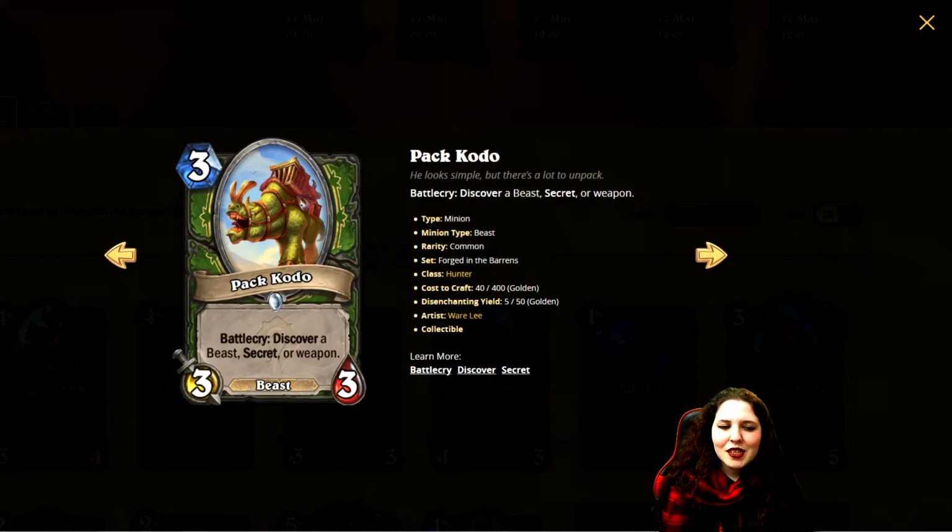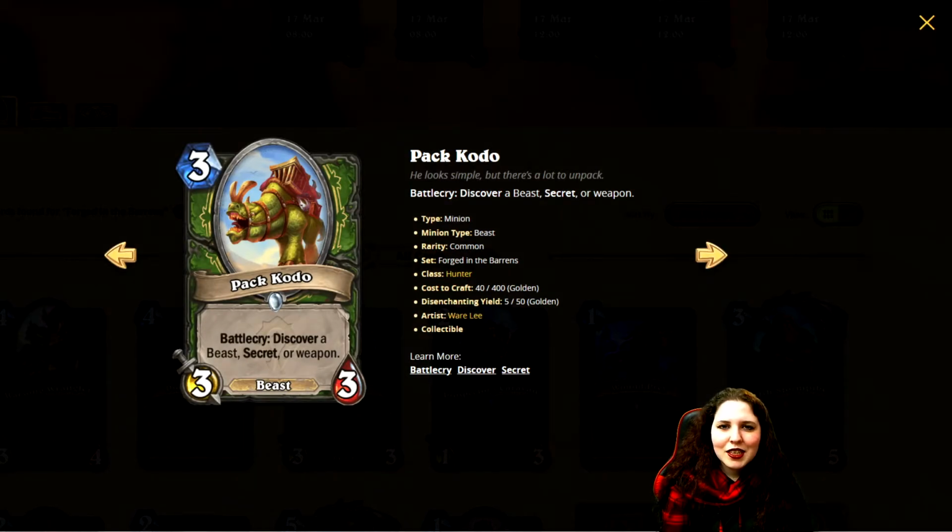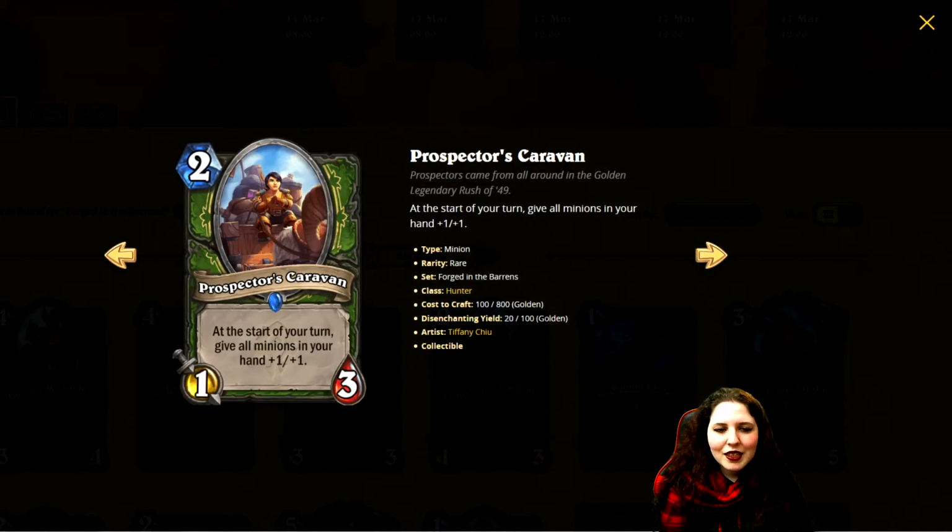So it's basically like Hunter's Pack, but you actually get to choose what you want. I guess it's okay. You get a 3/3 body with it. I think I would pick it, just for the value fact, and it's a beast as well, so you've got the little beast synergy going there. Next card we have is a 2 mana 1/3 Prospectus Caravan.